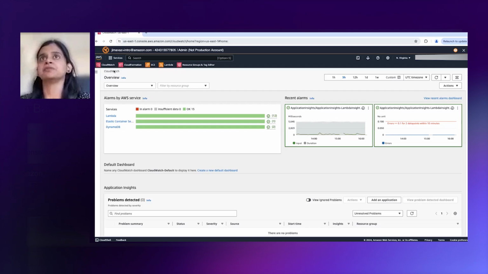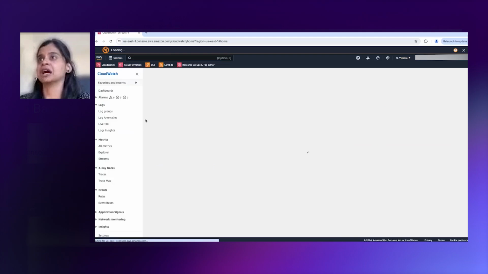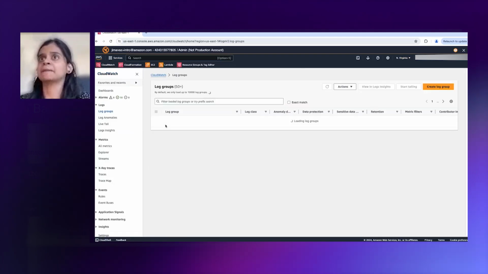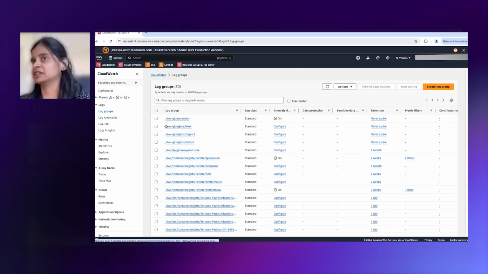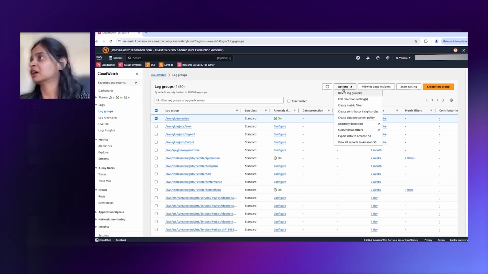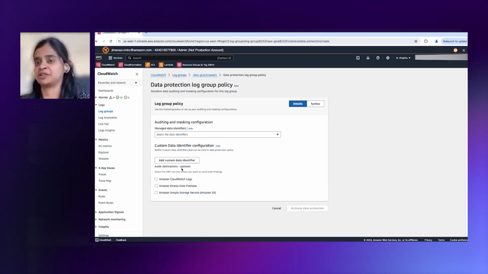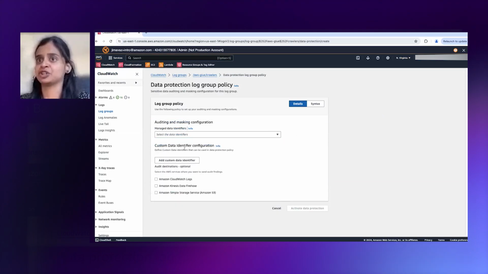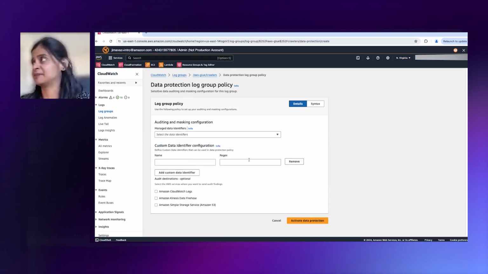So we have a feature called data protection, where you can mask your PII information, your sensitive data, and you can do that at an account level, or you can go to a log group and do it from here, Actions, and you have create data protection policy, and you can set up data protection policies that you have, like if you have PII information of the address, bank information, or you can have custom data identifier set up as well.